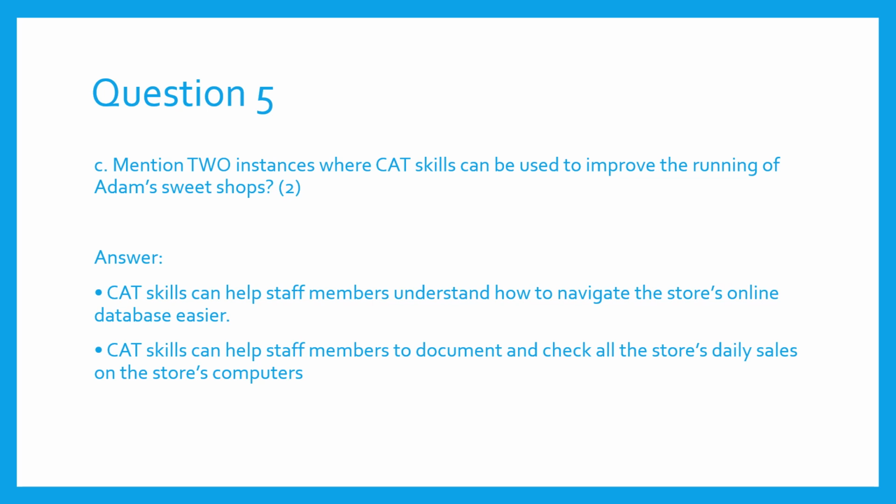Mention two instances where CAT skills can be used to improve running Adam's sweet shop. CAT skills can help staff members understand how to navigate and store online databases more easily. CAT skills can help staff members to document and check all the store's daily sales on the store's computers.